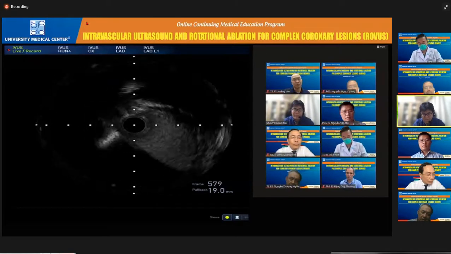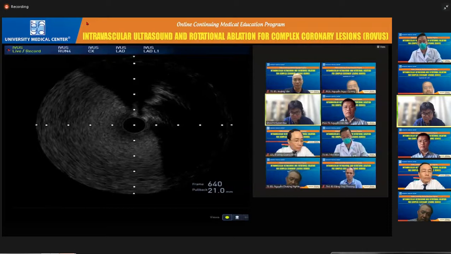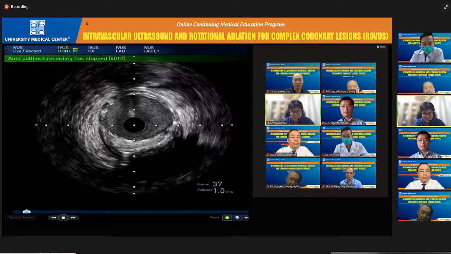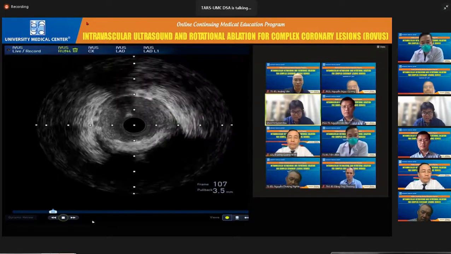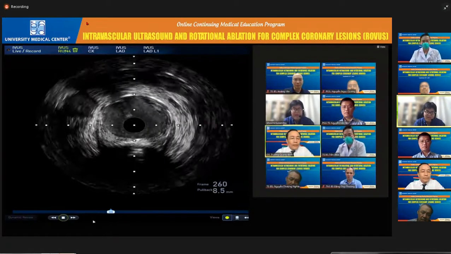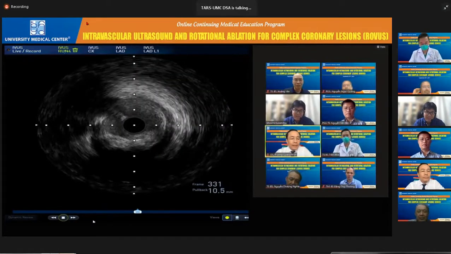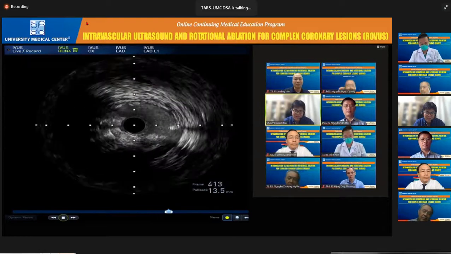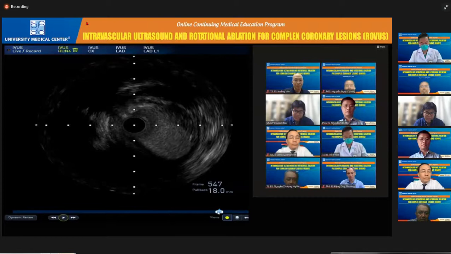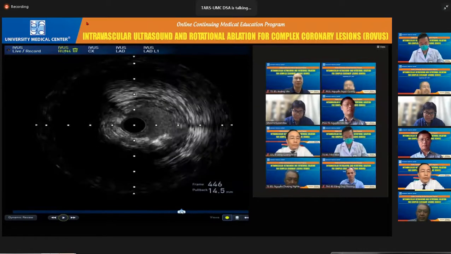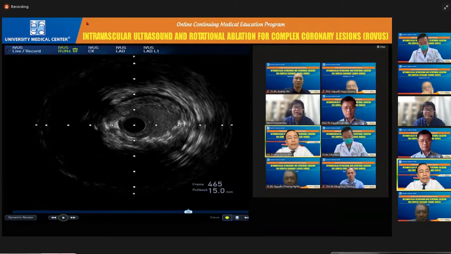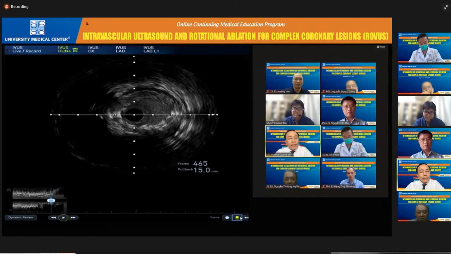So Dr. Bud, this IVUS is after recrossing the guide wire into the circumflex, right? So this is the wire from LAD. This is the LAD. The IVUS from LAD. So yeah, this is the bifurcation. You see the crush position. Stop there, Khoa. Stop. Yeah, just enough. Okay, this is the crush. Two layers of stent in the left main. Yeah, okay, I can see it.